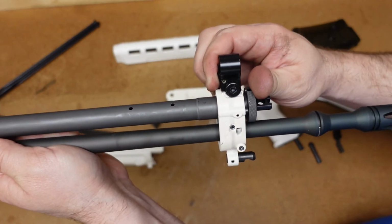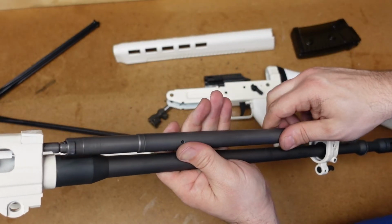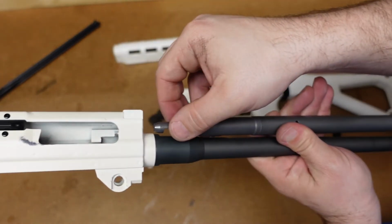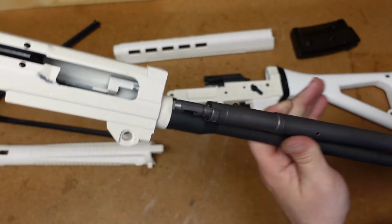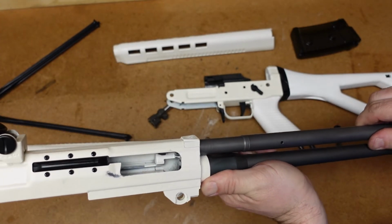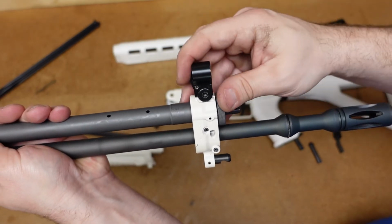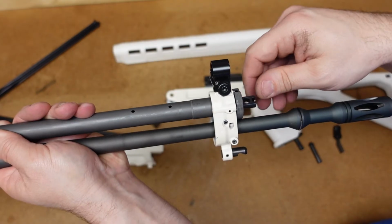And as you can see right now, it's not going all the way in. So what I'm going to do is pull this out a little bit and adjust this and try to line it up where it's going to go into a slot inside that receiver. And it looks like I got it, because now you can see this is flush with the receiver.